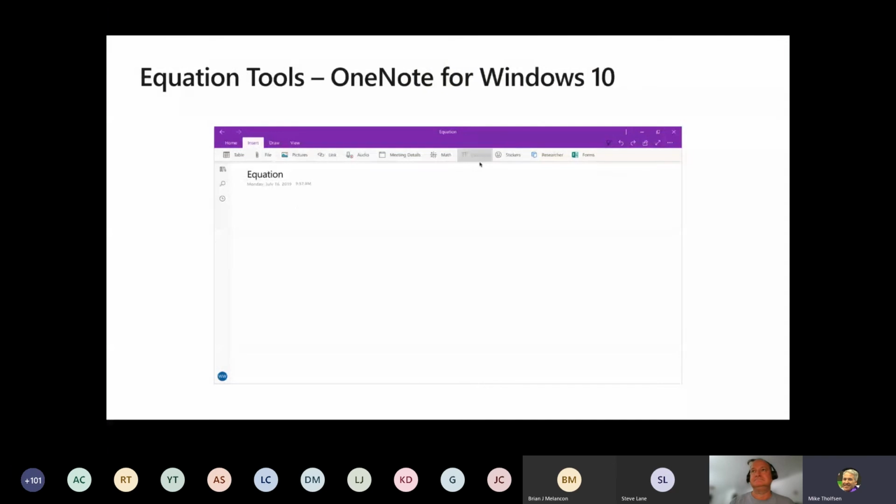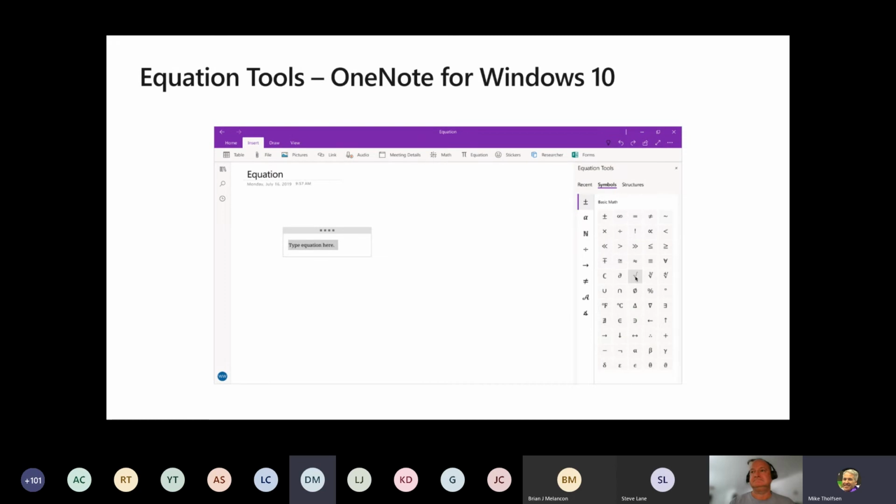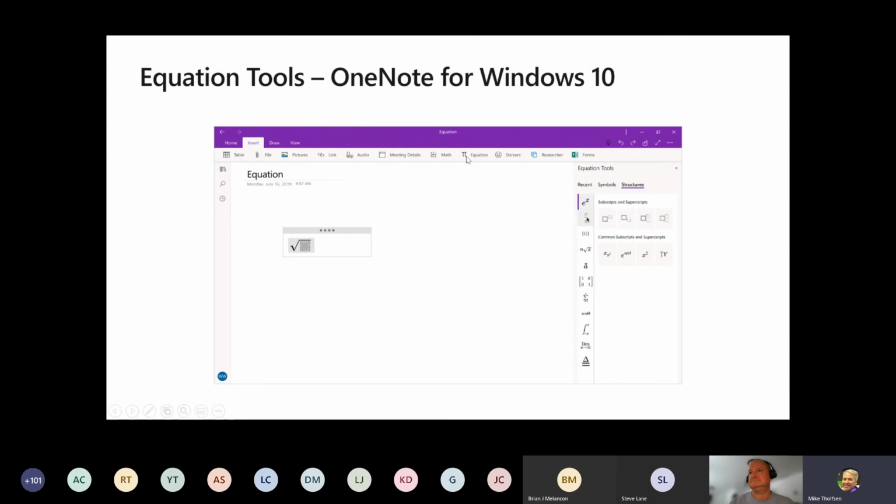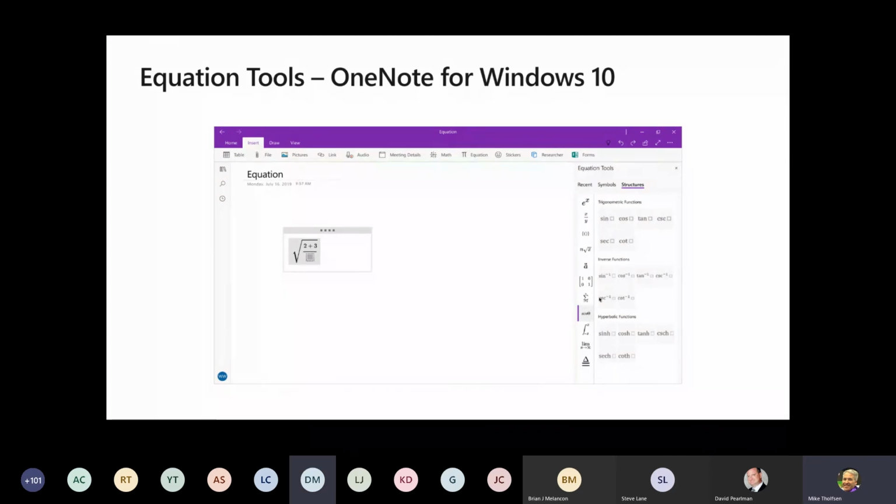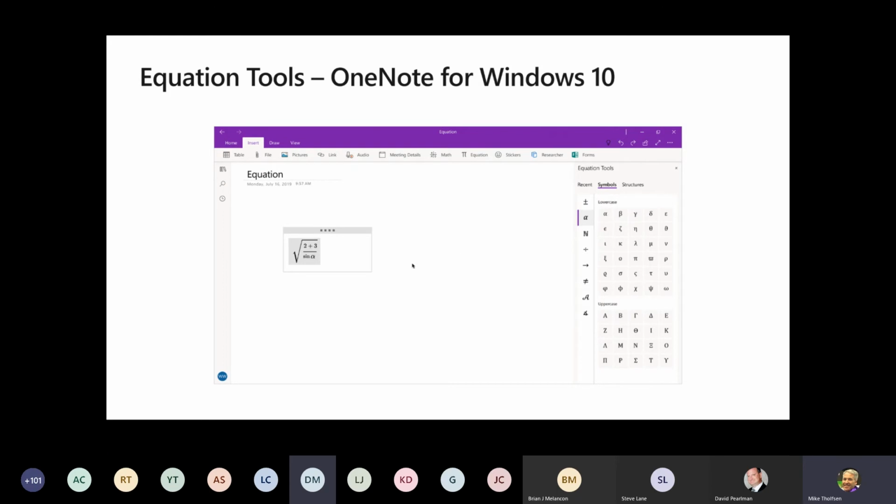These were just announced recently. So the first one, and I think this is just about rolled out in the Windows 10 app, is the ability to create much richer math equations. So equation tools, you can see on the insert menu, there's this equation button right here. You can now create much richer equation tools similar to the desktop version of OneNote. And so for math and STEM teachers out there, we know this is a top request, and it's quite rich. We hope to be bringing this into the web version of OneNote later this year. We haven't had an official announcement yet, but just know that that'll also be coming to the web version later this year.